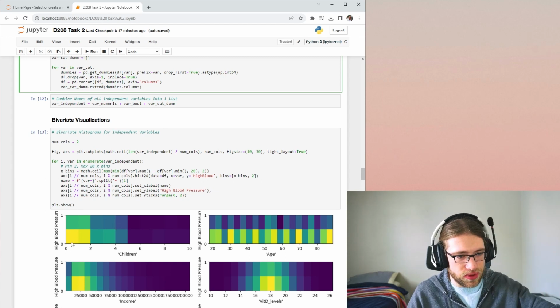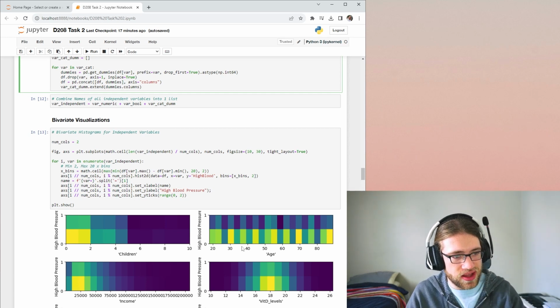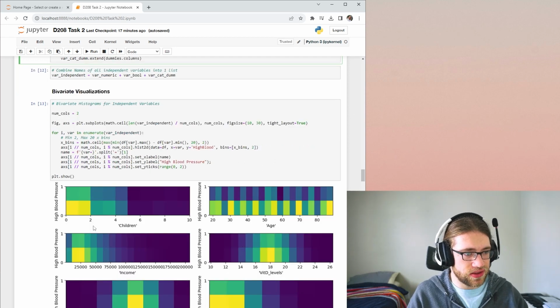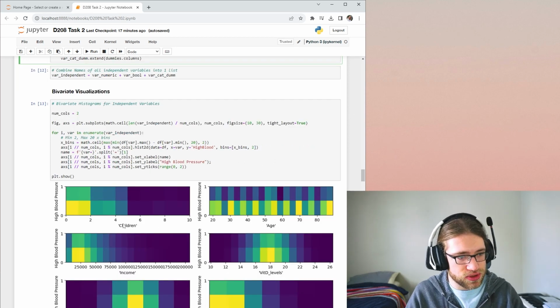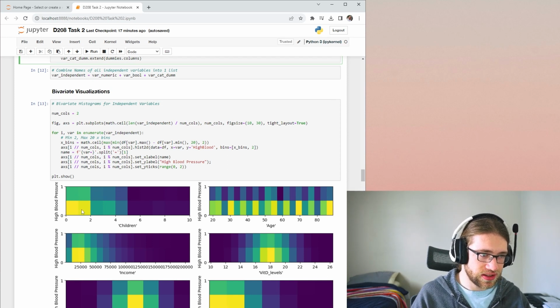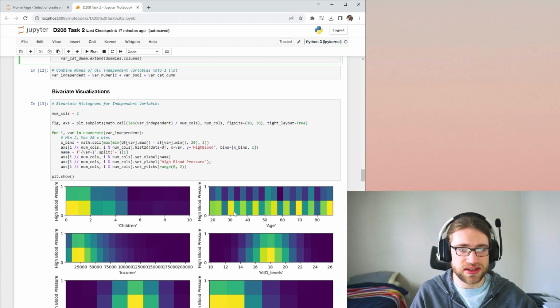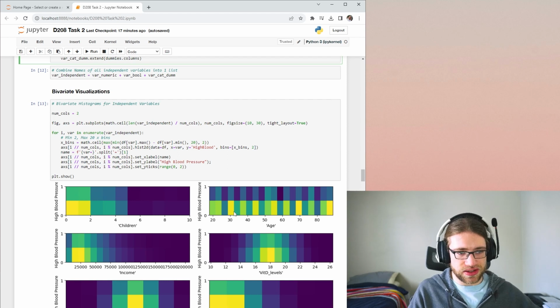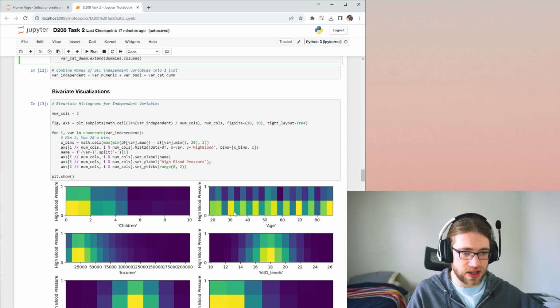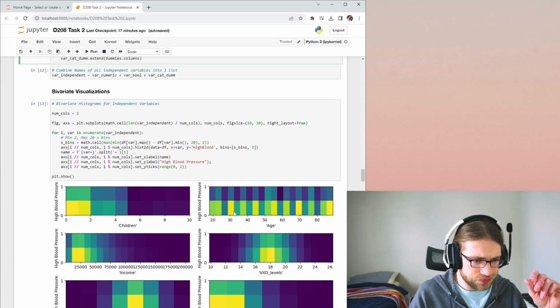So going up the y-axis is yes or no if they have high blood pressure, and then across we have either the continuous variable or discrete variable. So for children, if they have one child, they're here, and as you move along, you have more. So we're able to see the distribution of patients with high blood pressure and without for each independent variable.